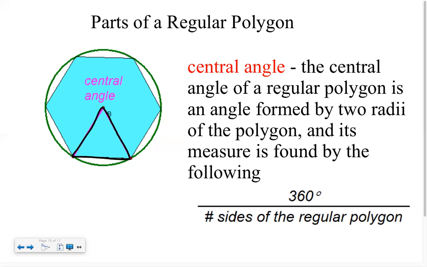And the reason why I know that is because the central angle, this angle right here, we can get that by taking 360 and dividing by 6, because there's 6 of these triangles. So this angle will be 60. Okay. Well, these angles are also going to be 60. It's an equilateral triangle. And when we do the next problem, I'll explain why the fact that it's an equilateral triangle gives us some options when it comes to finding our missing parts.